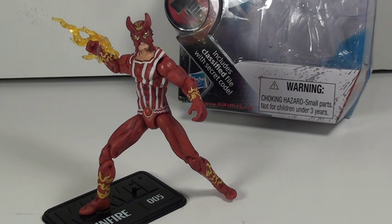I'm not sure how in demand he is. I mean, because it is the classic costume. I think most people like the Age of Apocalypse Sunfire, or at least he got a lot more popular after that. But I still really like it. I like the butterfly mask, and I like the Japanese theme to his costume a lot.